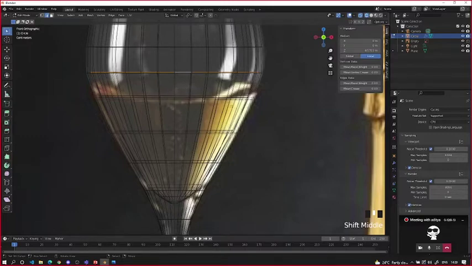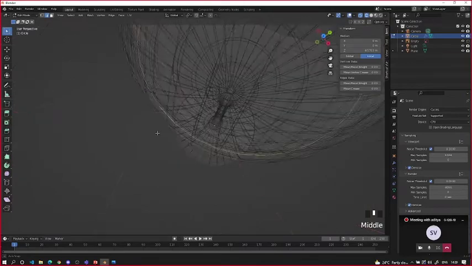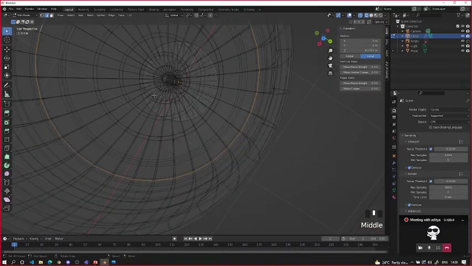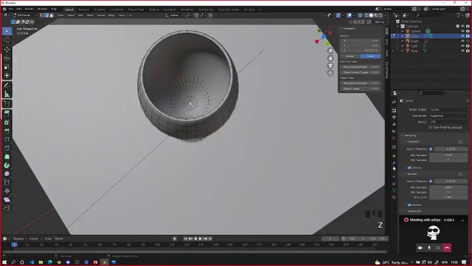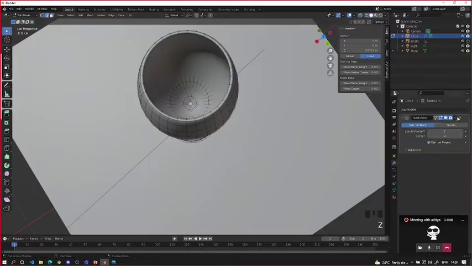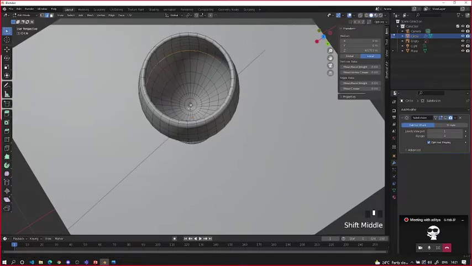So let's go into the top view and go into the solid view, and for the time being let's disable our modifier properties. Let's go into the modifier properties and disable our subdivision surface. So you can hide the effects of subdivision surface by going into the modifier properties and clicking on this button. So it hides your subdivision surface.